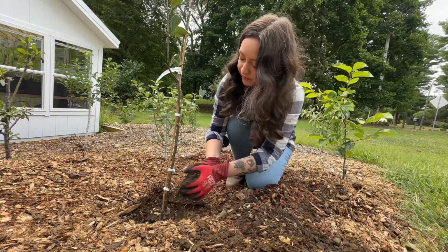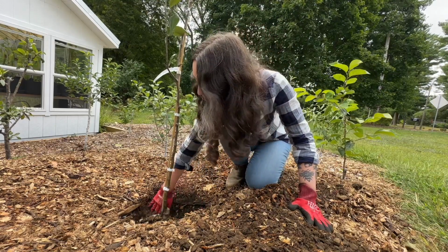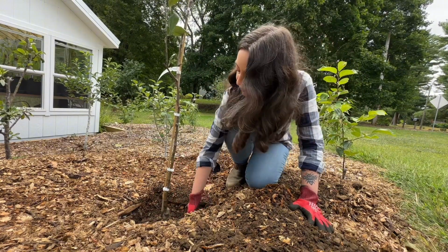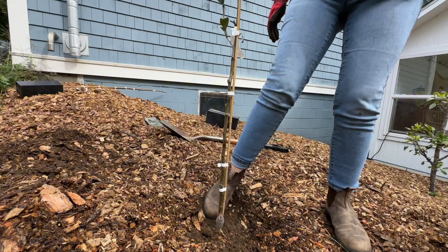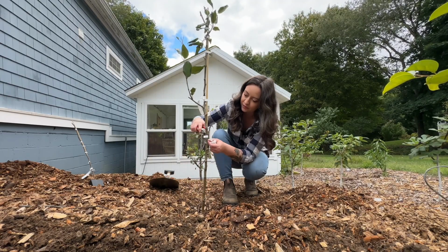This is also when you wanna make sure that the tree is totally straight, because any leaning that we have right now, you're gonna end up having to correct it later. And if we can avoid that, which we totally can, we should. Because the tree is gonna come out as one strong mass of root system, and it's gonna hold together in this shape with the soil block around it essentially, you really don't need to do any guesswork when it comes to getting the height of the soil correct with your tree.